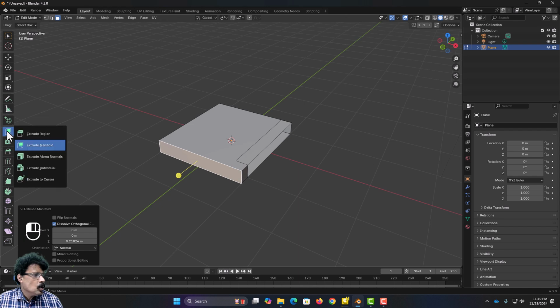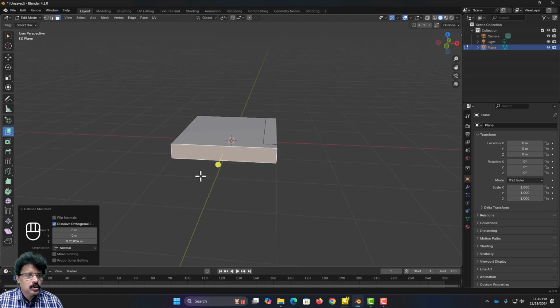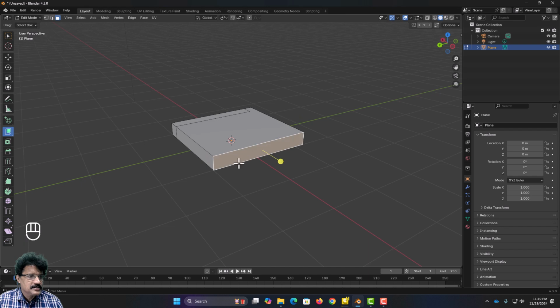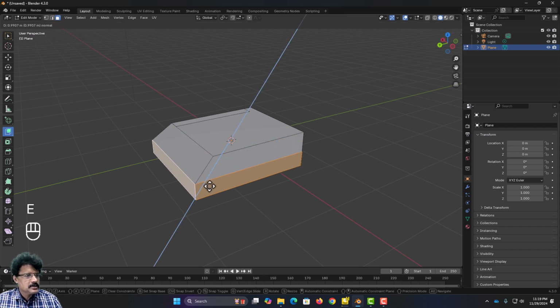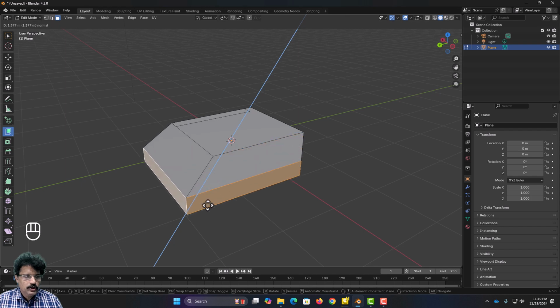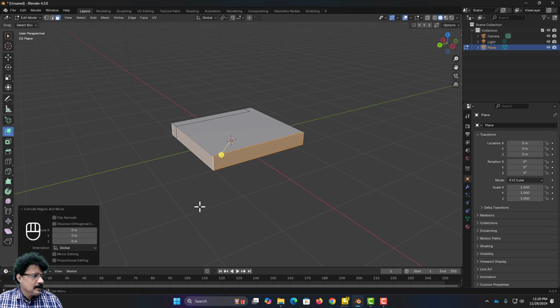Then the next option is Extrude Along Normals. Say for example, I select this face and this face, and now if I simply extrude it by pressing E, see how it is getting extruded. I don't want this to extrude like this. I want it to go straight. Then I will right click and cancel it.